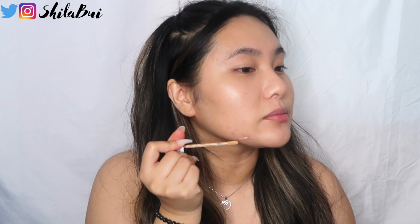That way, if it dries just a little bit, I feel like the coverage is a lot better. For concealer today, I'm taking the Catrice Liquid Camouflage High Coverage Concealer. I'm using this one because it literally matches my skin tone perfectly, and going over all the areas I have blemishes. The foundation gives a very light to medium coverage. It evens out my skin tone, because other than the spots where I'm breaking out because of mask acne, I don't have a lot of scarring. I don't have a lot of acne other than the places where I'm breaking out, so this is great just to give those places more coverage, and this is a really mattifying concealer.